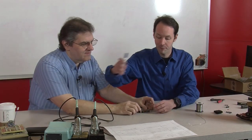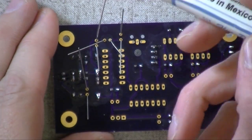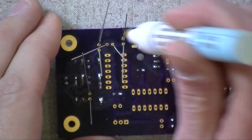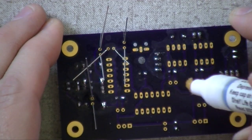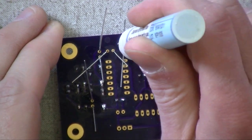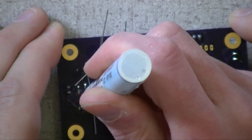You hold the board, I got my flux. And for the fluxing, you could go around and dab it, but I just go straight down and just right in the middle, mush of them. Yeah. Just mush it right in. Although it looks like you're mushing the tip on my flux pen there. I'm okay with that. Oh, and there's the one in the middle. Got to get that one. Yeah. And you can't have too much flux.